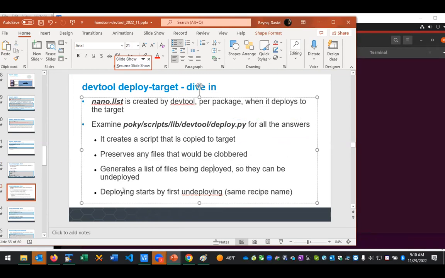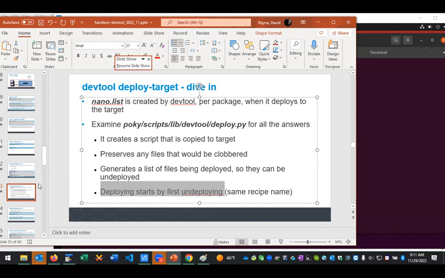When you do deploy it, it will find if the stuff is already installed and knows to remove it first before doing the new version, so you don't have weird collisions. So this is kind of its own little package manager, very trivial, specific to Devtool, so it doesn't use RPM or any other package manager. It's very focused on the single task of deploying these single packages and undeploying them. It has no integration with any built-in package manager.